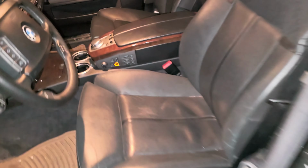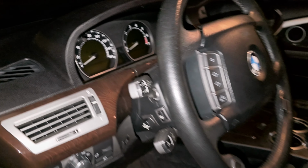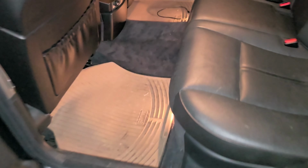I'm gonna detail it tomorrow. Here, I'll put it out. I just got in the back. See, we got the little kick pillow thing. Got everything. See, and it has the little pillows, and the rubber floor mats and the pillows. And it also has the comfort headrests as well.